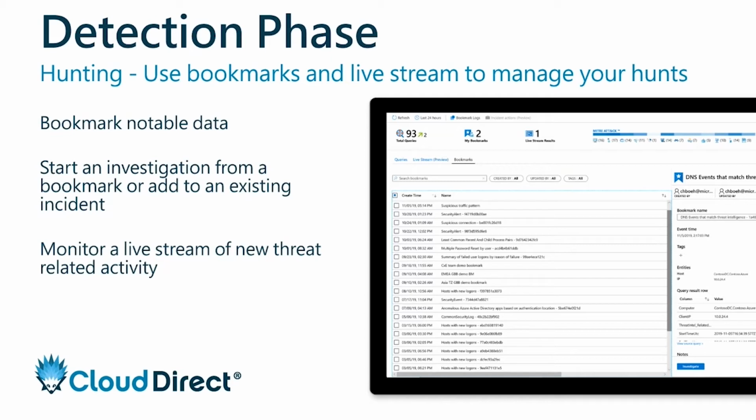If you've got suspicions or queries on certain bits of data, you can now bookmark that within Sentinel, which will allow you to come back to that at a later date and then dig into that specific resource and see what associations it has across the wider environment.